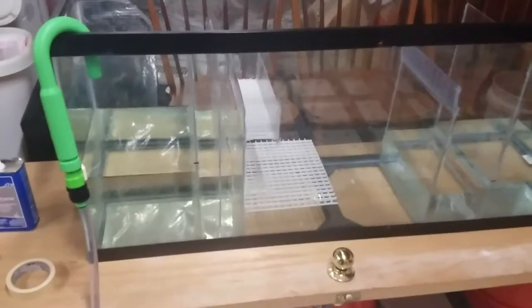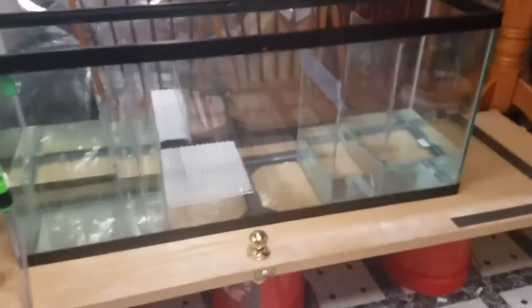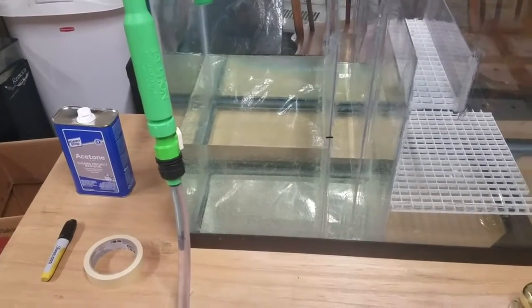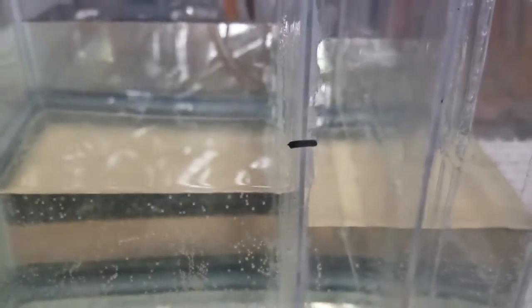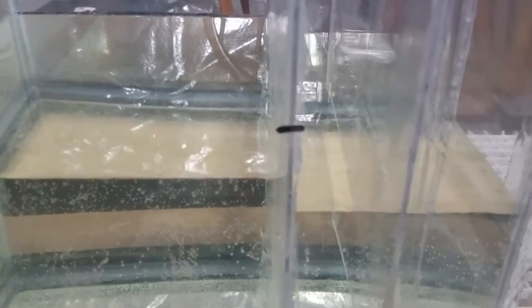Just wanted to give the latest. I did a water test by putting water in the end reservoirs on both sides, and as you can see, water has made it over to the bubble trap. I made a mark last night before I went to bed where the water level was, and I can see the water level has gone down quite a bit, so I believe the leak is somewhere below that line.